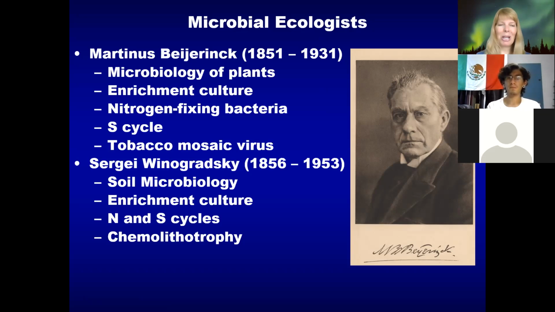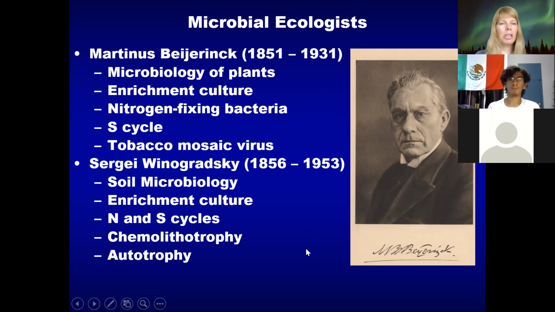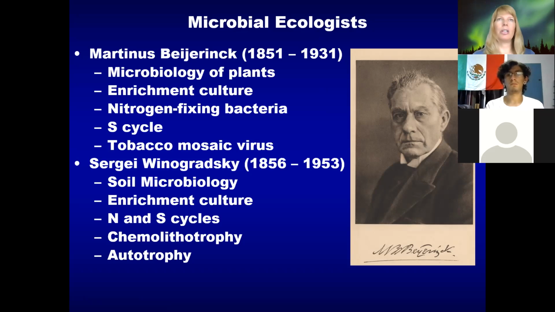And those of you who've had Gen Micro with me, that word should sound familiar, I hope, after a summer of not thinking about microbes perhaps. Autotrophy, this is another thing that microbes are amazing at. Plants can do this too, but microbes were the first to do it. And so autotrophy is the idea that they can make their own sugars. And plants, as we know, can do that through photosynthesis. Microbes can do their own version of photosynthesis. And then there are also microbes that can do autotrophy through some other means, not like how plants do it. And so we'll touch on that a little bit too.